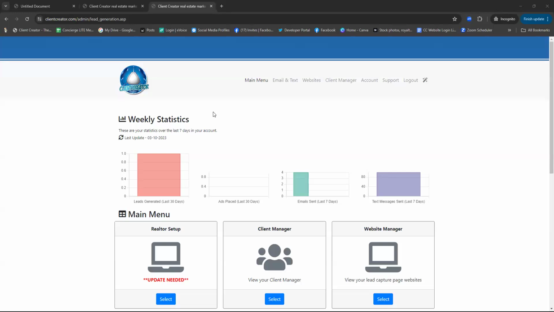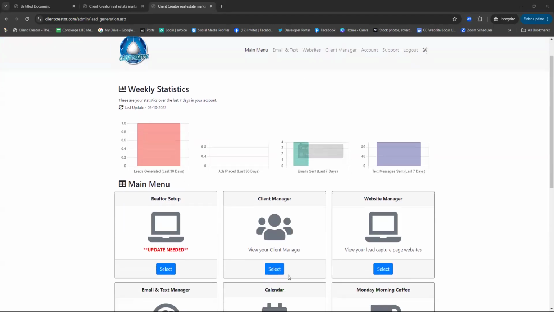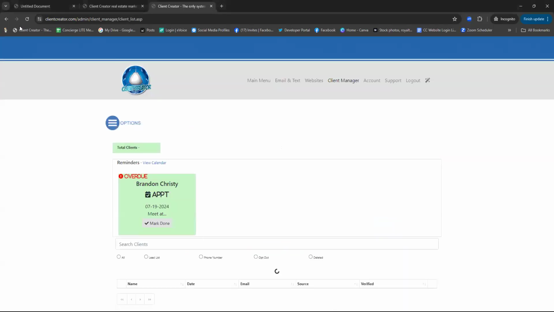Okay, this is getting to be a little bit redundant, but we'll ask it anyway, since you did. Where do I see my leads and how am I informed? You're informed via text message and or email when you have a new lead, but you can see your leads in your client manager right here. Click on that and that'll show you all of your new leads in your system. Okay.